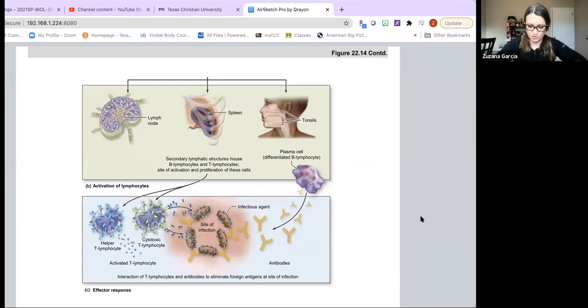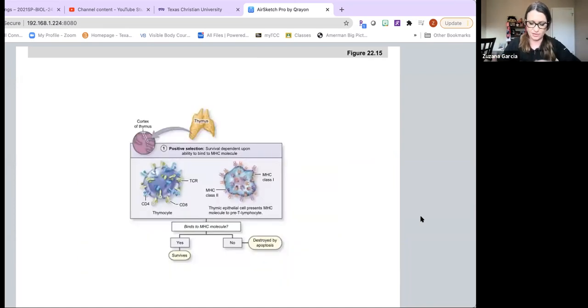So I think this is showing you a lot of different cells, but we're just going to be talking about the T cells. All right, so we're in the thymus. Remember, the thymus is a bilobed organ and it's internally divided into lobules. And each lobule of a thymus has a cortex and a medulla. And so when these pre-T lymphocytes enter the thymus, they're going to have to go through the cortex of the lobule first.